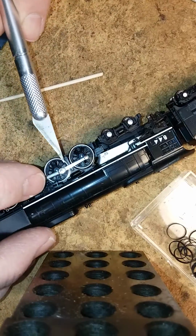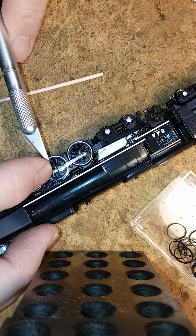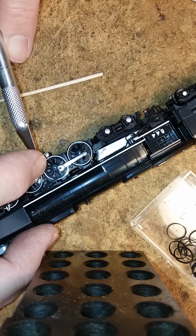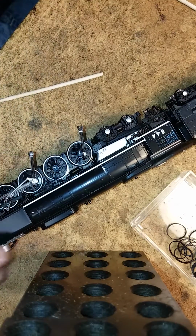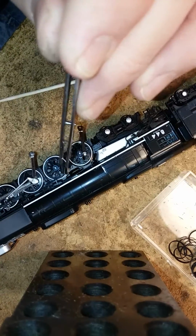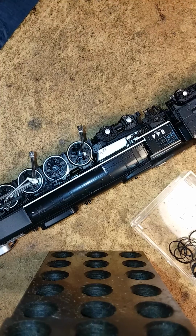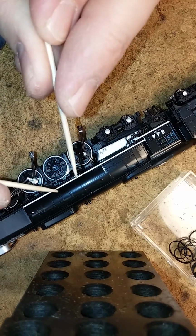Take an X-acto blade, gently pry up on the driver with the traction tire or missing traction tire. If you need to remove the remaining traction tire or whatever's left, sometimes they're on there, sometimes they're not, sometimes they bind up underneath. Now next, grab a couple of toothpicks.